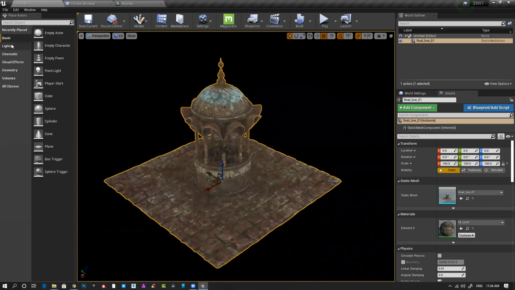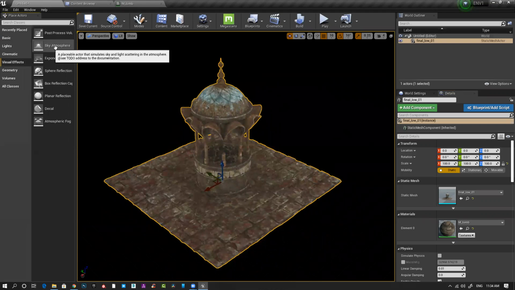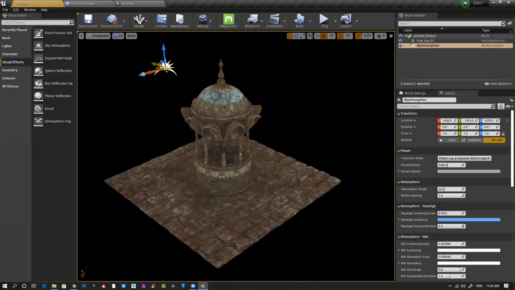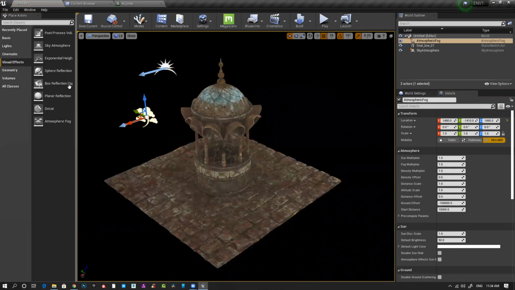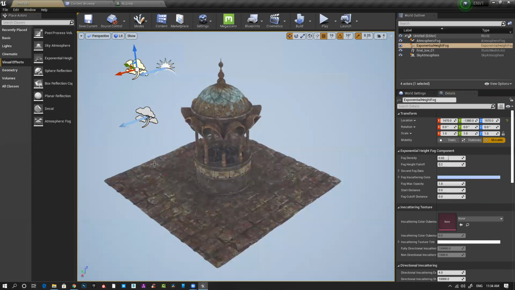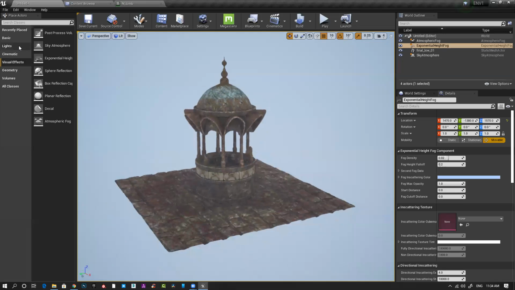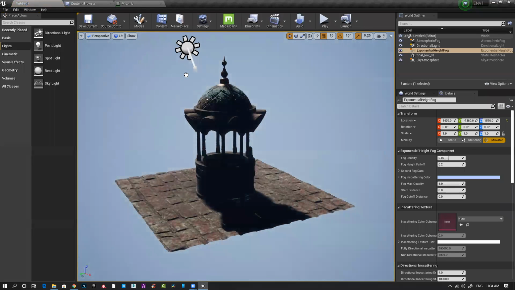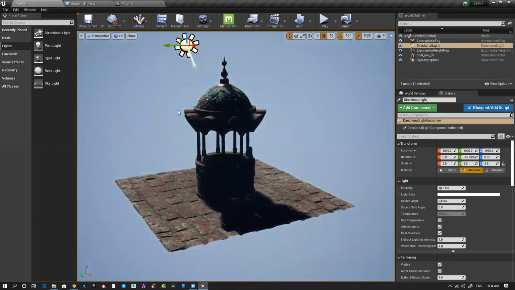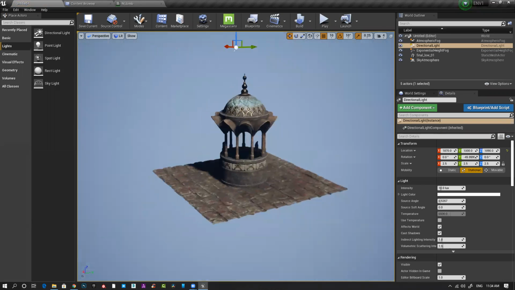So what I have to do, you can see there's a tab called lighting, cinematic, so many options. Visual effects. You can see sky atmosphere is there. I can simply drag and drop this, or I can use atmospheric fog, and there will be exponential height fog. So instantly we get this environment, but still there is no light. So I'll use a directional light. Directional light is basically the sunlight. In any given scene, use only one directional light, not more than one, otherwise it's technically incorrect.